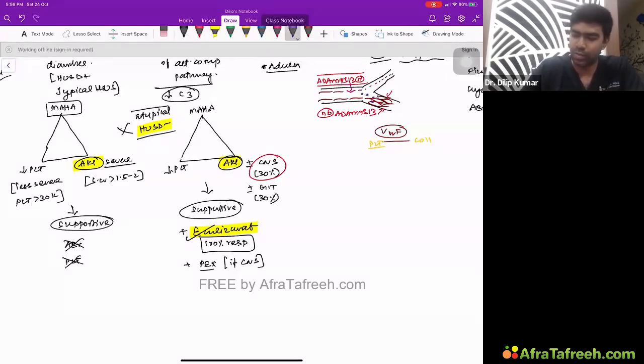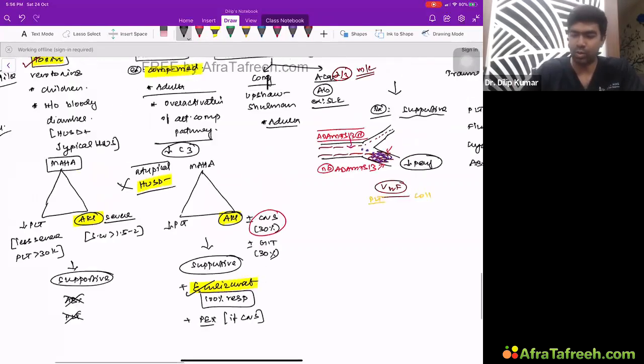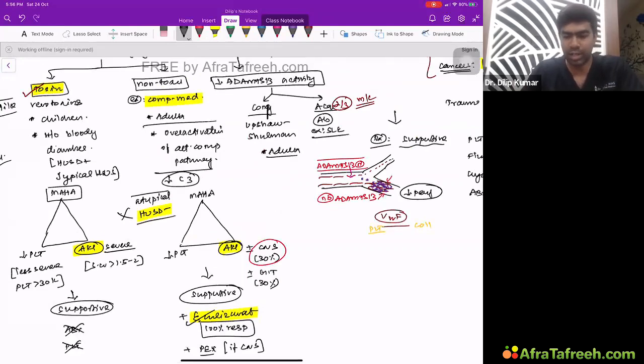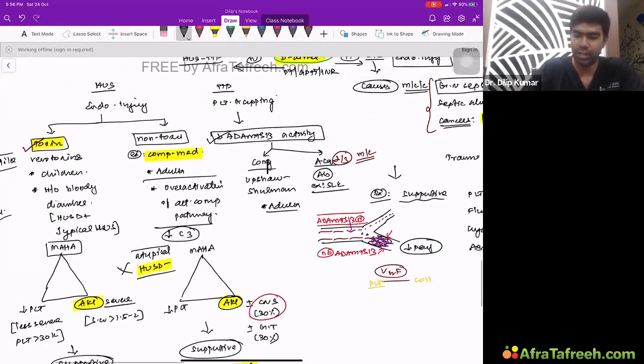So platelets, whatever they are moving on the way, they'll be trapped within this place, and they'll form a meshwork, and as a result you are going to have a reduced perfusion to a particular organ. End organ damage. So that's what is going to happen. That's why I clearly told you this ADAMTS13 activity, when it is reduced in TTP, which is basically due to platelet trapping rather than endothelial injury, you're actually having a platelet trapping here. That's what is seen.